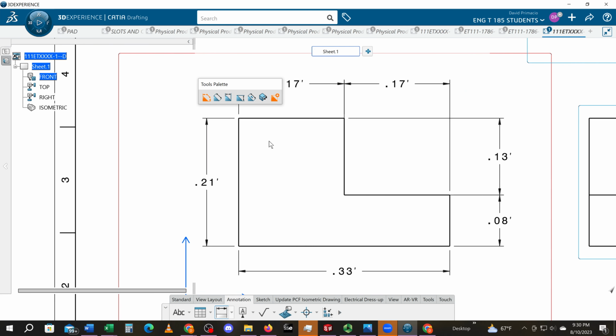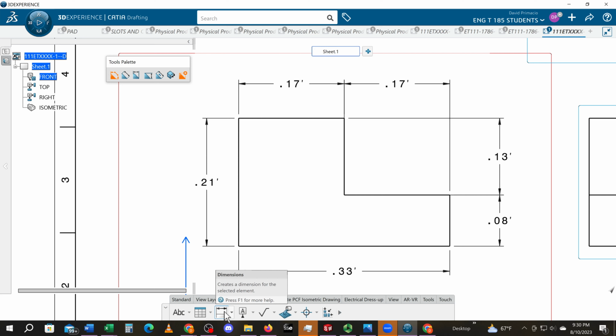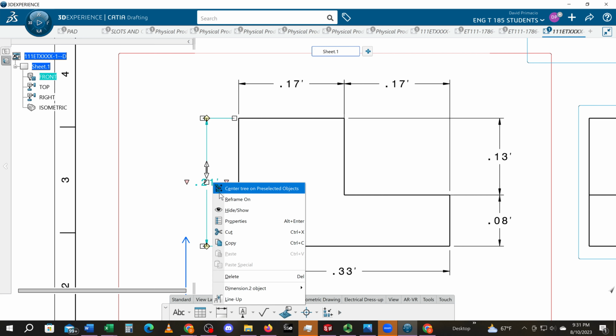Now, these dimensions need to be converted to inches because currently that mark means it's in feet. It's 0.21 feet. So to do this, I got to turn off the dimensions so it's no longer active, or hit escape. You simply select this dimension, right click, and go to properties.